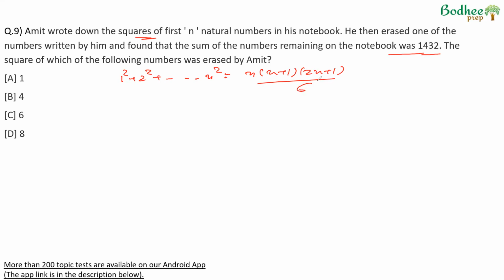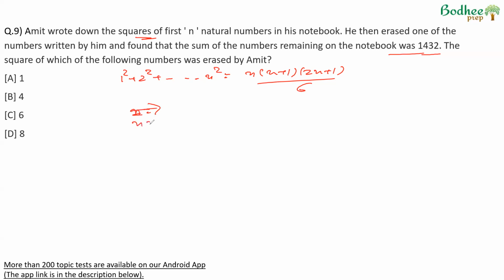We are looking at a sum of 1432. Clearly, the value of n should be somewhere around 20 maybe, because the first number is 1, then 4, then 9, and 20 square is 400. So if we add the numbers 400, 300, 300, this will actually cross. Let me check for n is equal to 15. Again, just to get an idea where it is going, we could also factorize this and try to solve, but I think hit and trial works best.